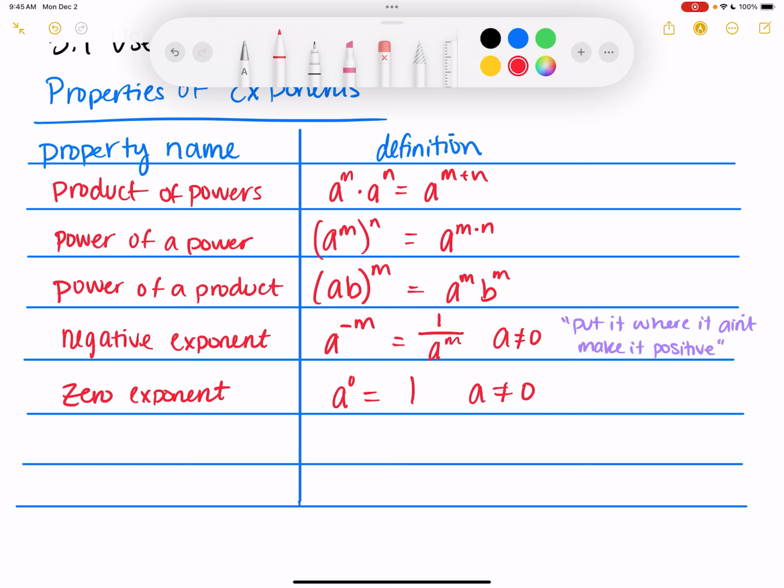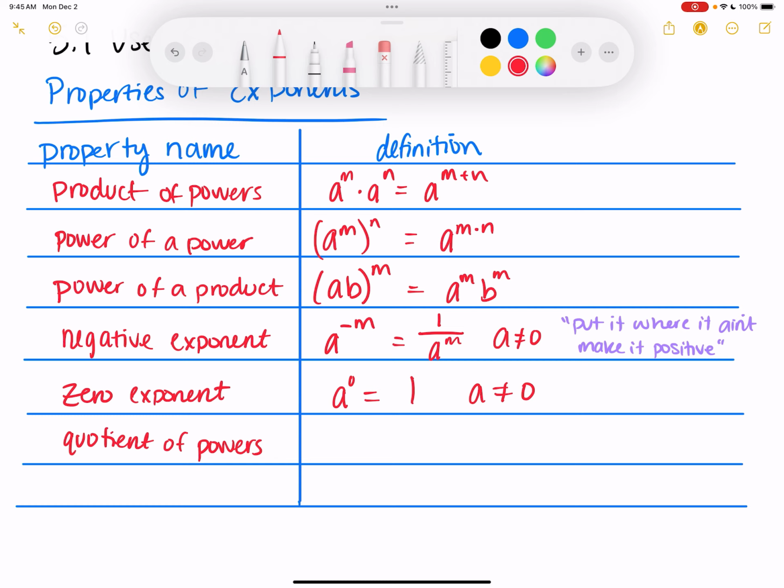Wait, what is 0 to the 0? Indeterminate. Makes you sad if that happens. I think it should be 0. They should let me do math. Hence why a can't be 0. I don't like it when 0 messes up my math. I say we get rid of 0. No, because 1 times 0 equals 0.